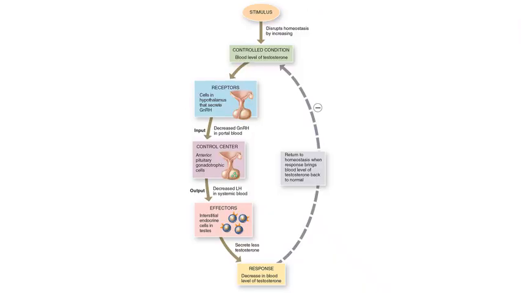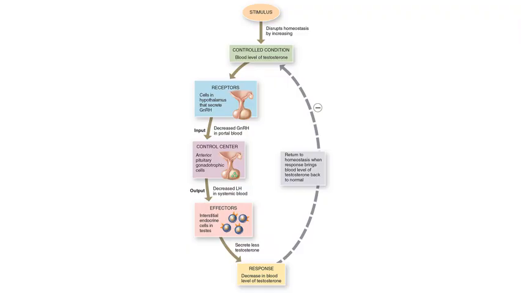Testosterone is obviously extremely important. It controls a whole lot of stuff, so it has to be controlled, right? One of the main ways it's controlled is a form of negative feedback. When testosterone concentration in the blood is increased to a certain level, it inhibits the release of GnRH by cells in the hypothalamus. Because of that, there's less GnRH in the portal blood that flows from the hypothalamus to the anterior pituitary. Now, gonadotrophic cells in the anterior pituitary release less LH.